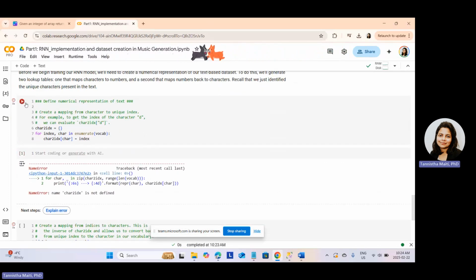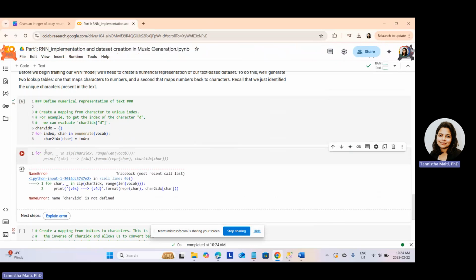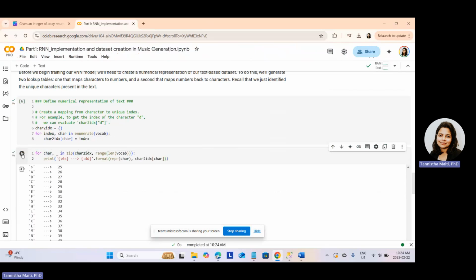Okay. So now let's just run this. And then I have those 83 characters with some index number. With Gemini you already get some suggestions, so you can use that. I'm trying to print the characters and the index value. So let's see what it did. Quite good.